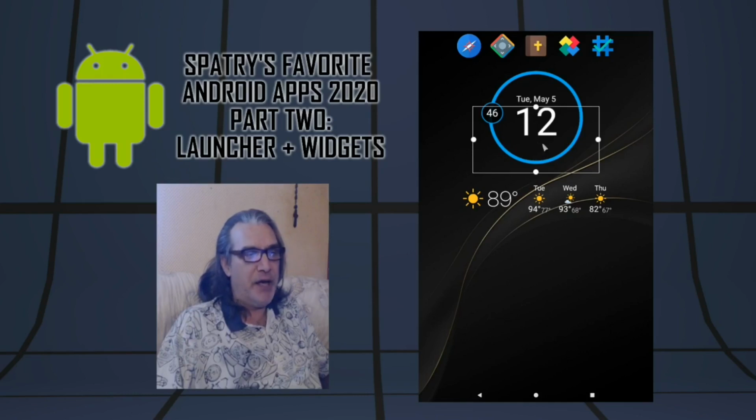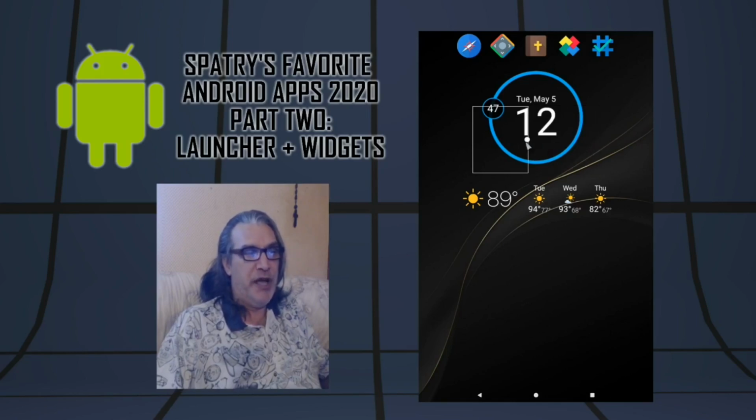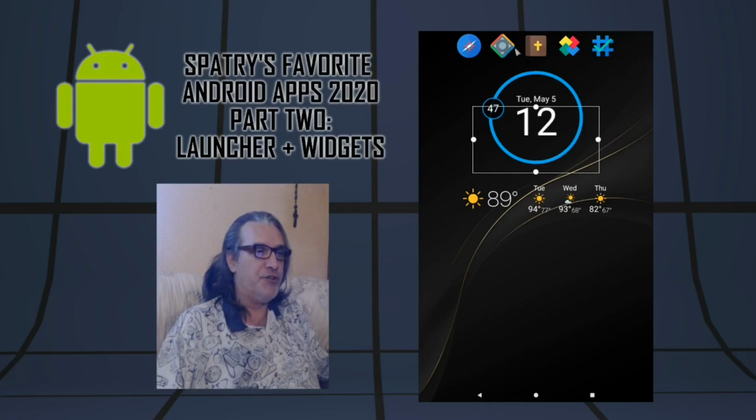There is a caveat to the transparent widget, though. You really can't see where you're positioning things, so it takes some getting used to. You need a little bit of precision movement with this, but it works very well. I like it because now I have a clock which gives me 2 launcher options rather than just one. But I could also add even more if I wanted to. I could shrink the size of this widget and then put another widget over here and have it open up something else. So the transparent widget is very useful.